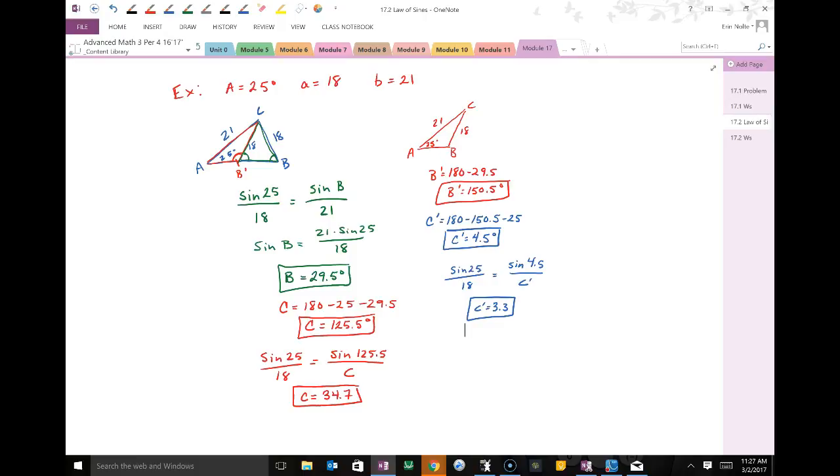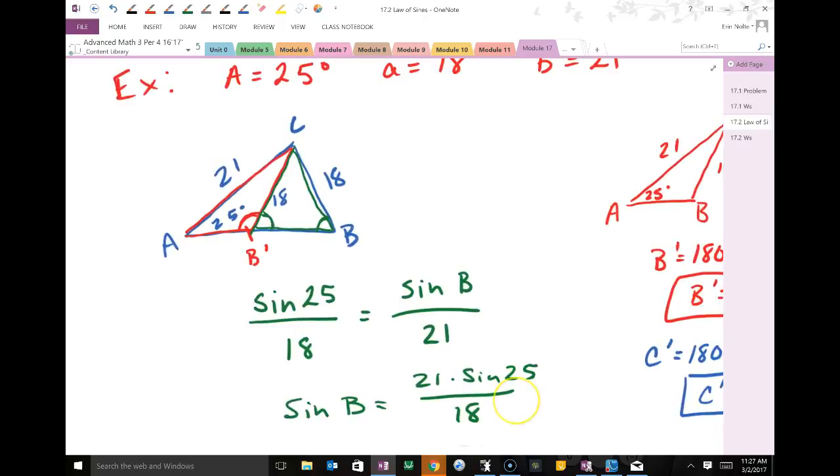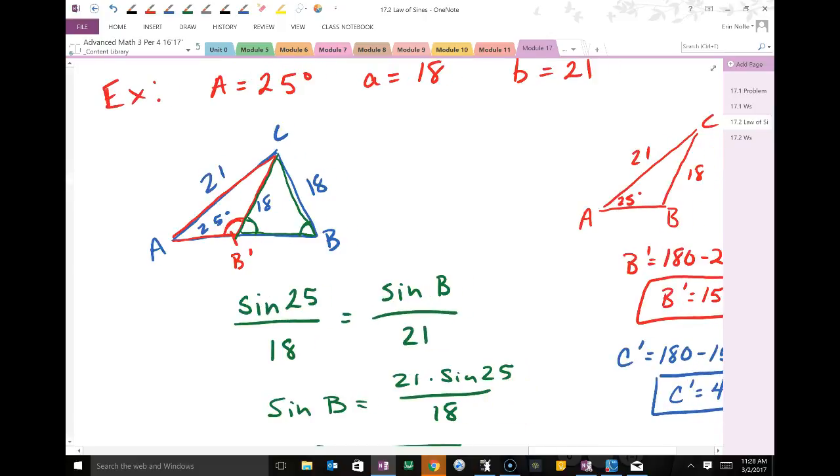So in the no triangle scenario, I'm not going to do an example of it, just because you set it up exactly the same. You get to this piece where you cross multiply that sine ratio, and when you type it out on the calculator it will pop up an error. It'll say no, you can't do that, because it doesn't create a triangle. So you say no triangle, and you're done. That makes sense? Okay, that's all I got.